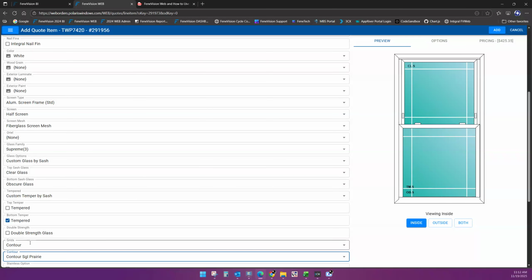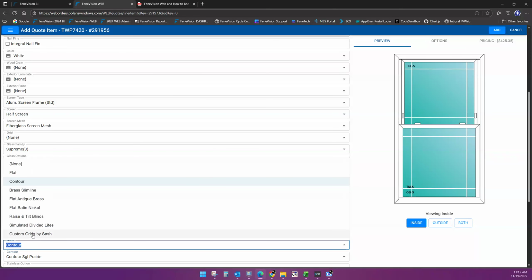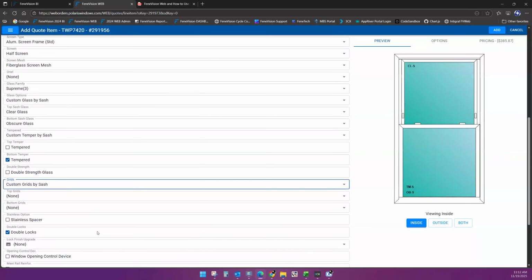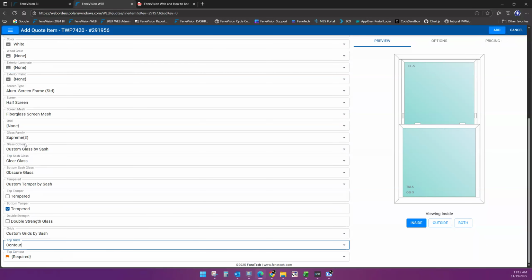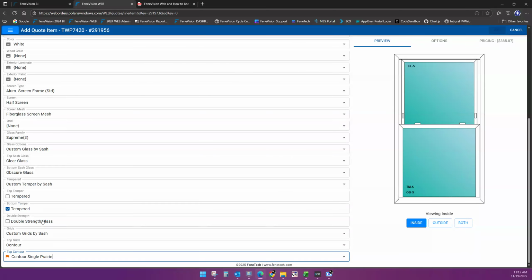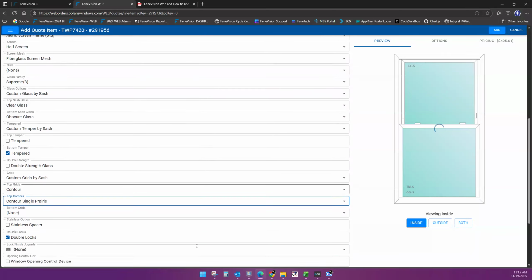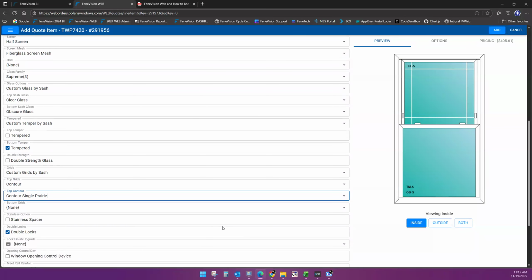If you did custom grids by sash, however, you now have two new questions that pop up for top grids and bottom grids. So we're going to say contour single prairie in the top and no grids in the bottom. Again, you can do grids per sash by choosing the custom grids by sash option.